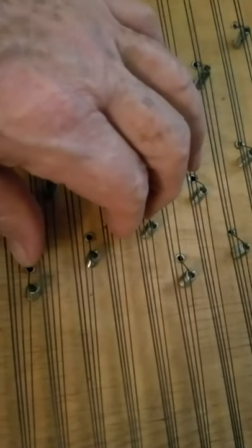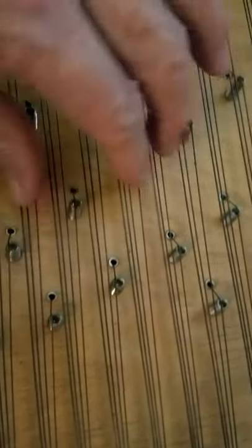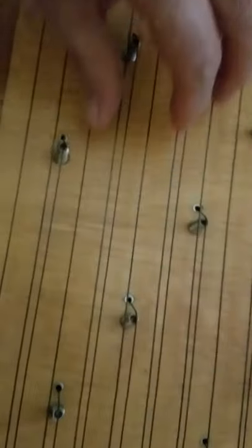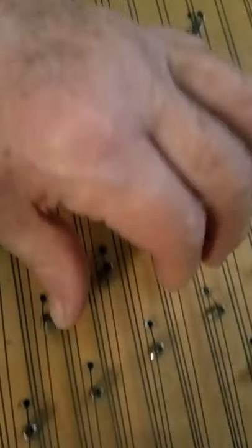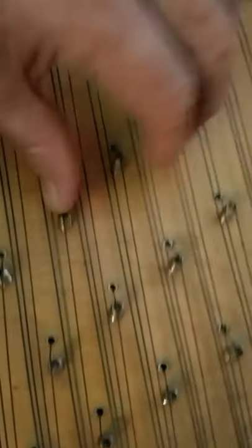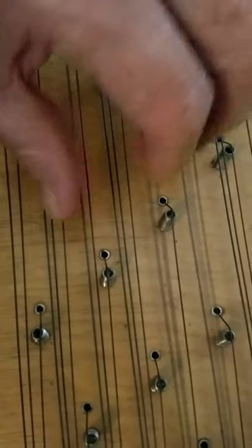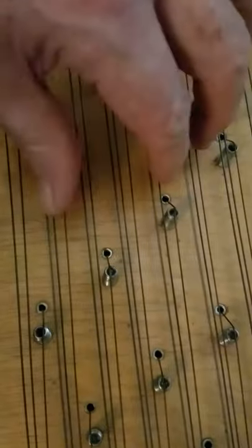You can basically get different sounds by where you play the same thing. Here's playing a major chord on the lowest note — I can play the major chord on the lowest notes anywhere. But then I move it in, and it sounds higher. So here's the lowest, and then the highest, only the highest, and the lowest, and all of them.